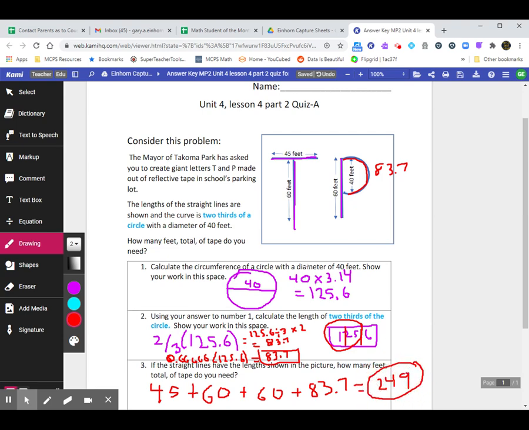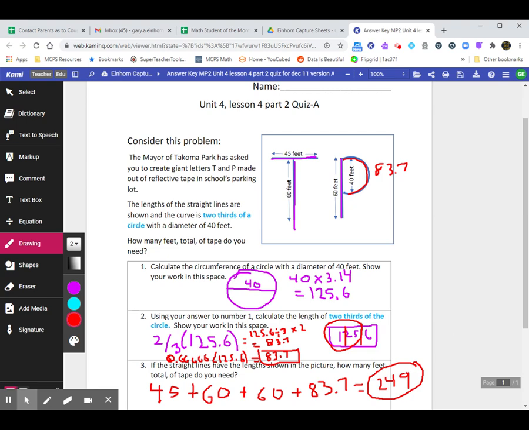Now, if you had version B, you would be doing the same things. You just wouldn't have that guidance for it. It was a little bit tougher for you to try to figure it out without the steps written out. We were curious to see how you would do if you didn't have as many steps. So some of you got a chance to be the guinea pigs of that little experiment. But either way, we all did it the same way: find the whole circle, find 2/3 of the circle, and then add the parts together.